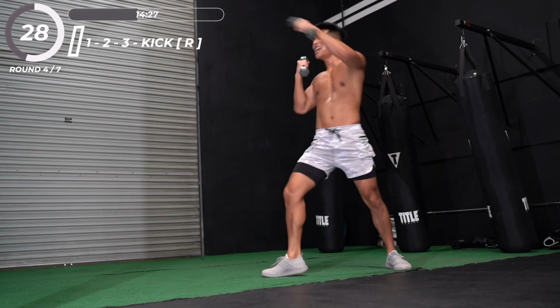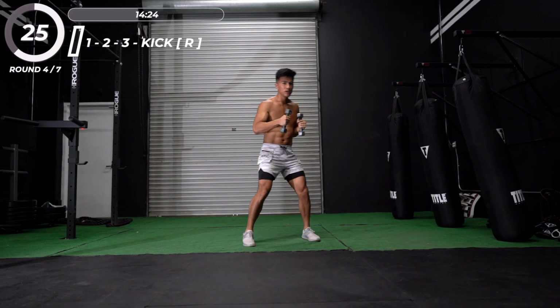Here with you, keep the momentum going. One, two, kick with the rear leg.